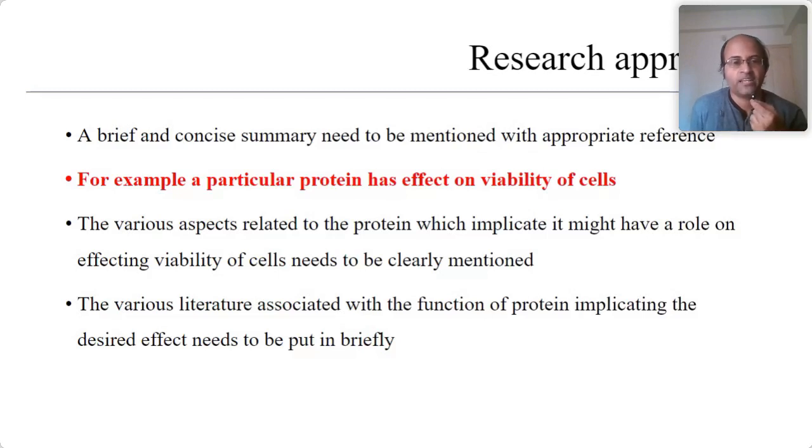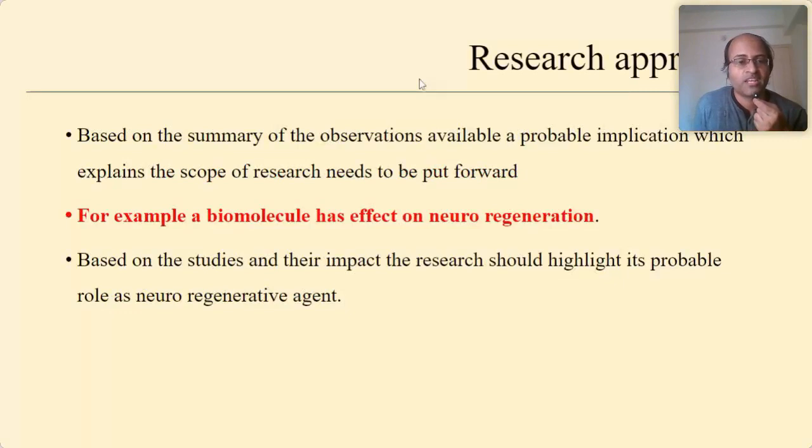As for the example here, I say the Parkinson's protein has an effect on viability of cells, just for example. Then what is Parkinson's protein? What are the various functions that Parkinson's protein has? What is its role? Are there any evidences that it has an effect on viability of cells? We have to collect all this. Then once you have the entire literature, you come down, based on the implicative evidence, to the idea that probably Parkinson's protein is involved and has an effect on viability of the cells. Then, once you have the summary of the observations, you proceed ahead and work it out.